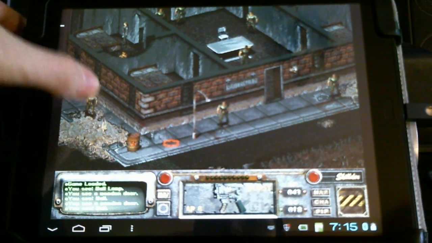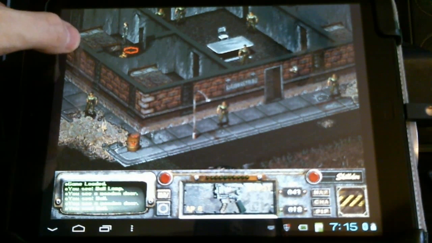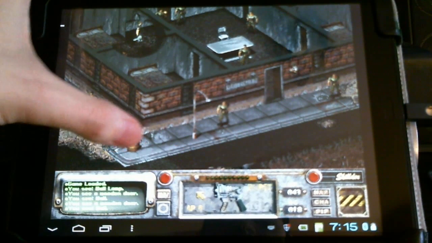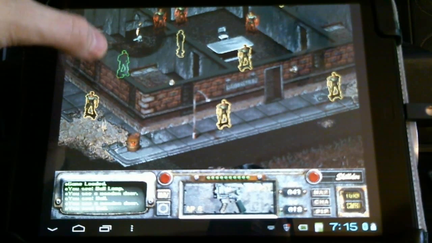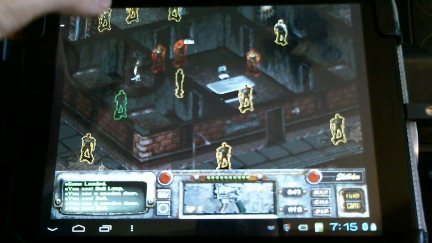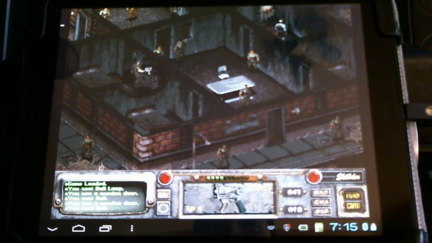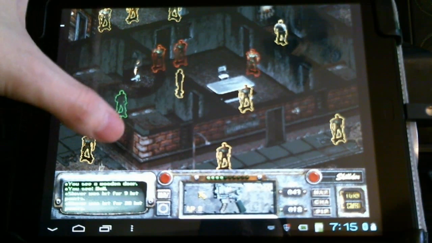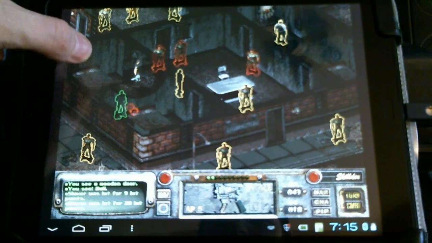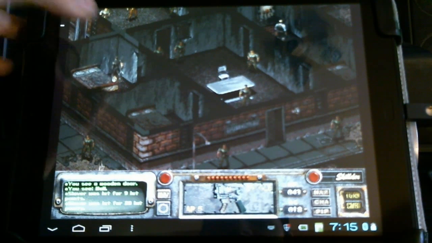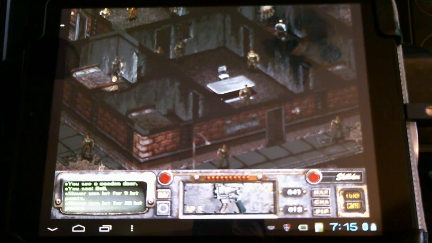The load times are quite long, but it's nice to just see this running. I've tried to add sound by editing the config file for the emulator, but I've had no success. There you can see we've entered combat. I've taken up a strategic position in this room, so they'll have to follow me in because I'm heavily outnumbered. Let's just see what happens.